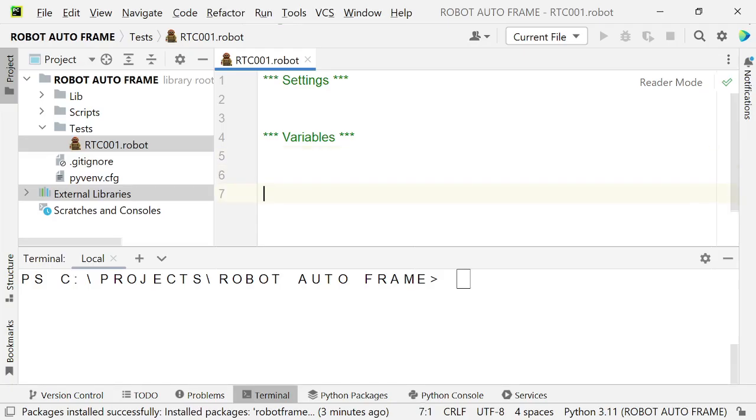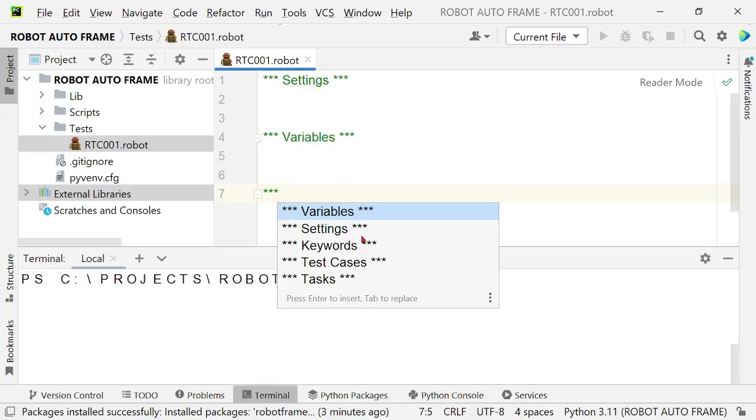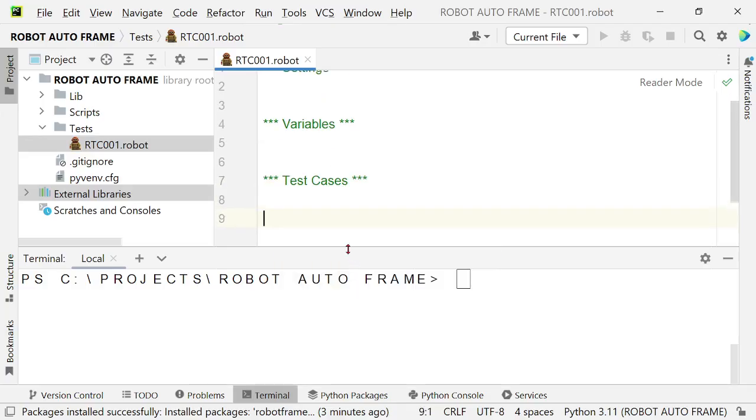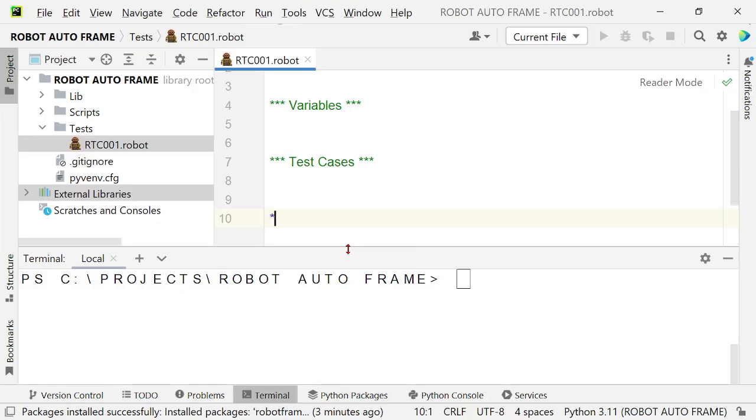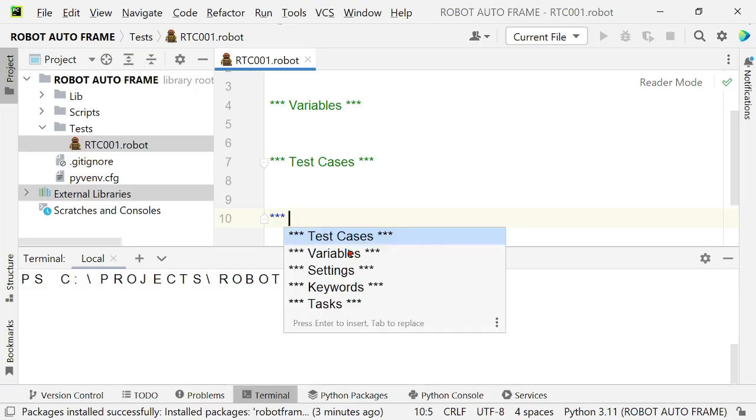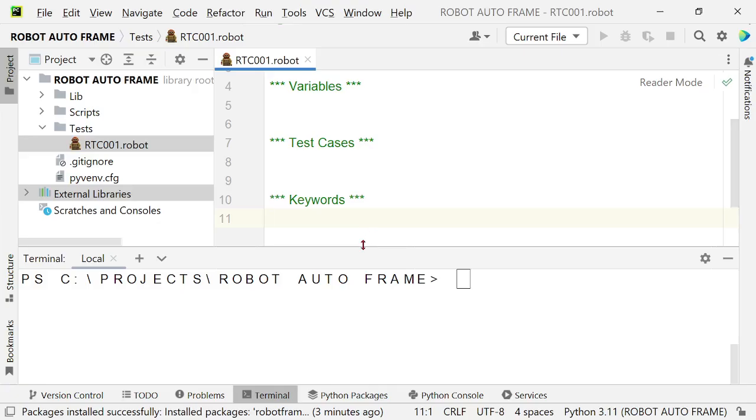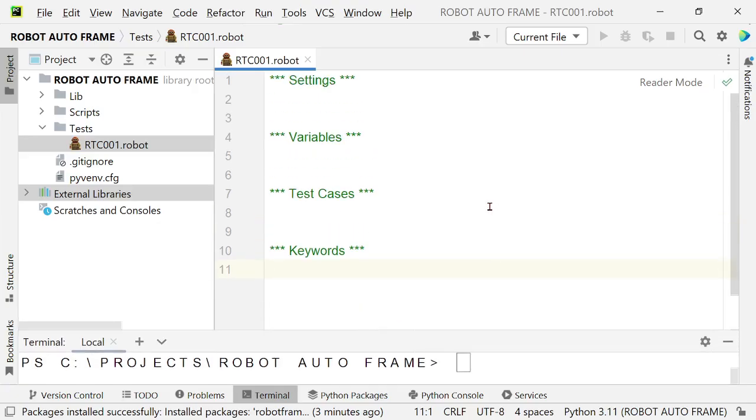After that comes again triple star, space bar, control space, Test Cases, after which triple star, space bar, control space, Keywords. This is a standard robot file.